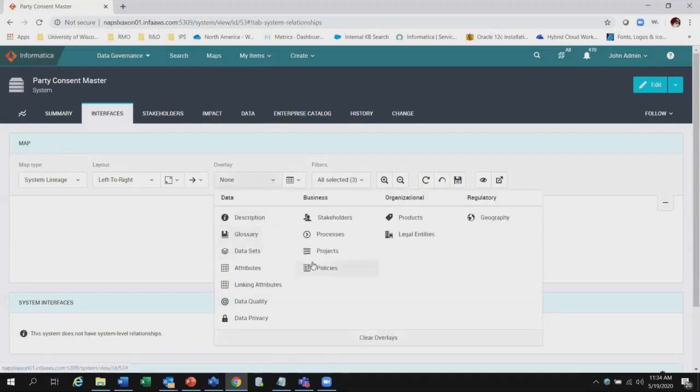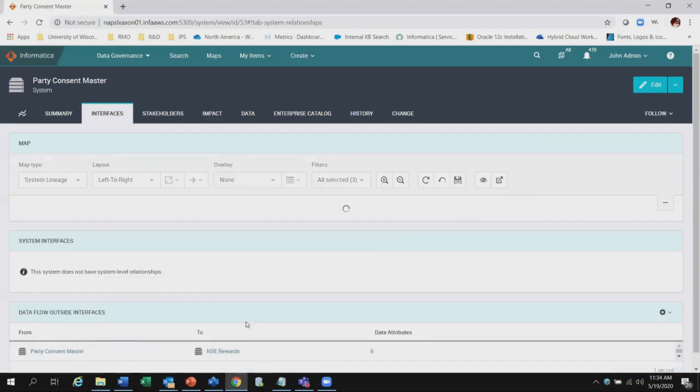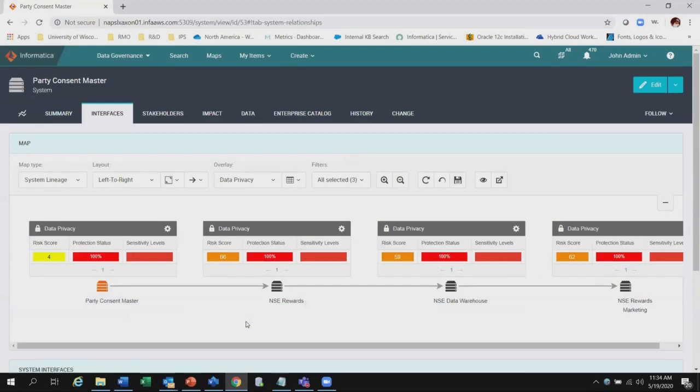So if I have to start with a certain overlay, I can start with the data privacy one, and it shows the systems that were involved in this process. In case of a data privacy overlay, it shows the protection and the sensitivity levels of different systems that have been scanned. Some of these scans would be done by Secure at Source.